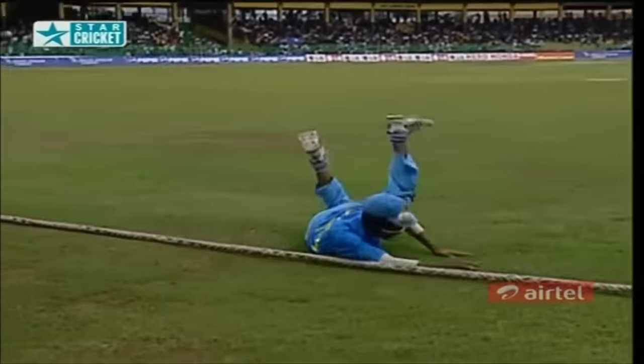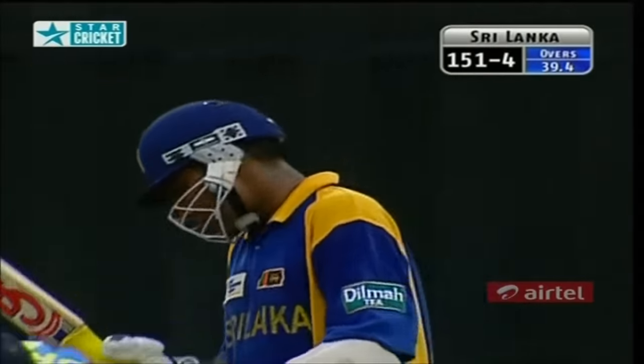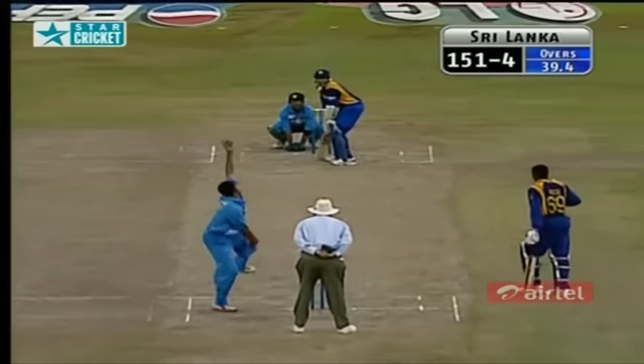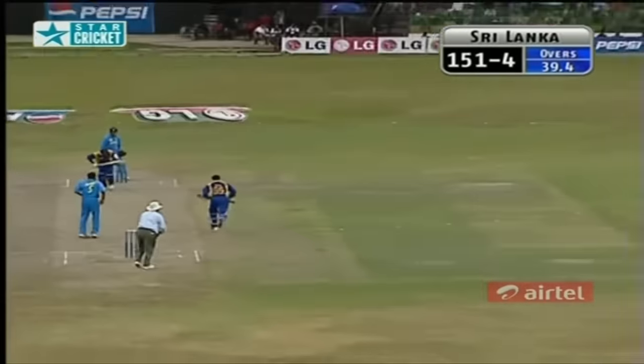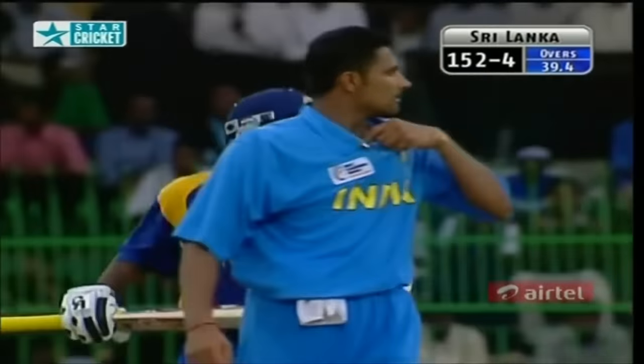Very quick across the ground, Mohammad Kaif. Been a feature of the Indian play there. Fielding, infield and outfield, has been outstanding. It's added to the pressure. So that's 50 for Mahela Jayawardene. He's concentrated hard in this innings.